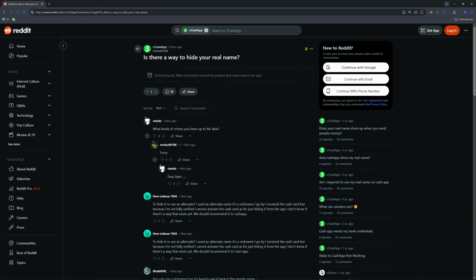So step 2, swap out your name for a hashtag alias. Tap the hashtag field, it's your unique handle, like for example cooluser123. Type a new one, anything but your real name, maybe ShadowPay or Mystery Vibes. Hit set to save it. Heads up, you only get 2 chances ever, so pick something you love. This is what folks see when you send or get cash, not your legal name.